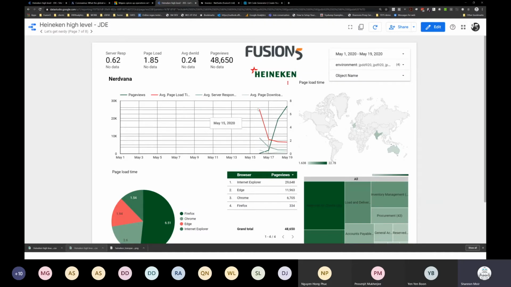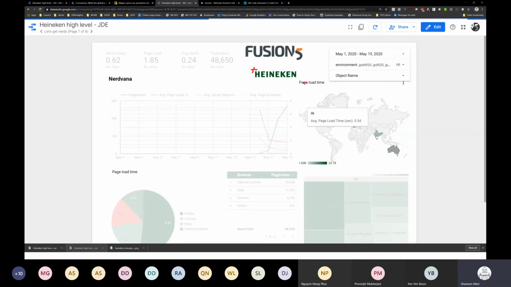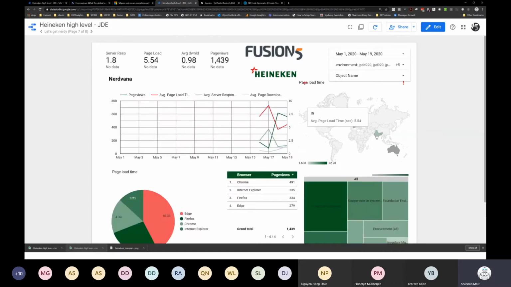When we get our full month of data, we'll be able to look at particular countries. If we just want to look at the Indian performance in terms of the page load times, we can just choose this, and you can see it's significantly slower than the other pages, and we'll be able to drill down into that information. We'll be able to look at the download times, the server response times, and we will understand exactly what's going on with our user community. And if we ever made a change, if we increased bandwidth, or changed to a different connection mode, we'll be able to ratify those performance changes.